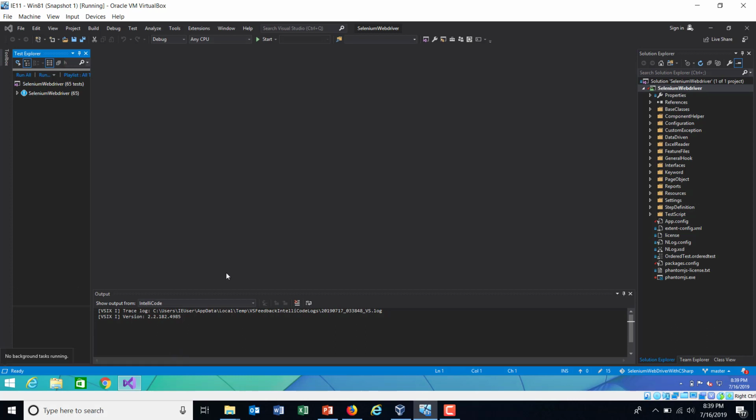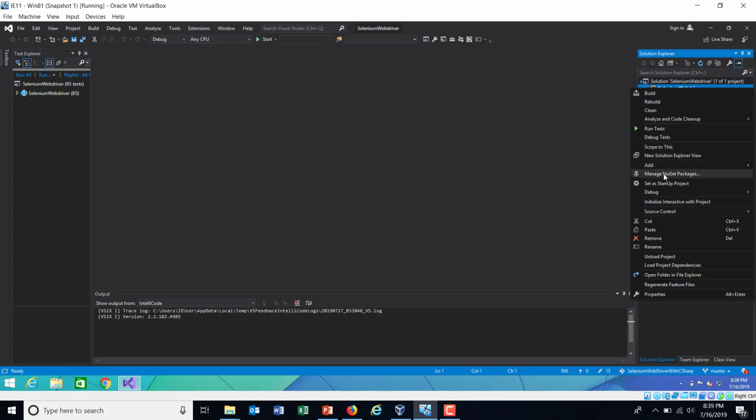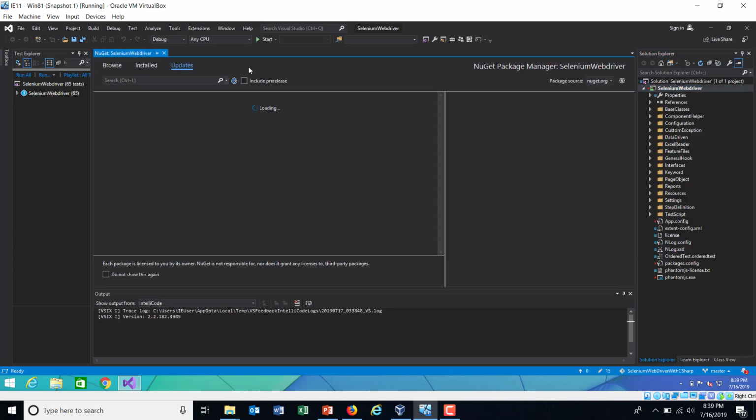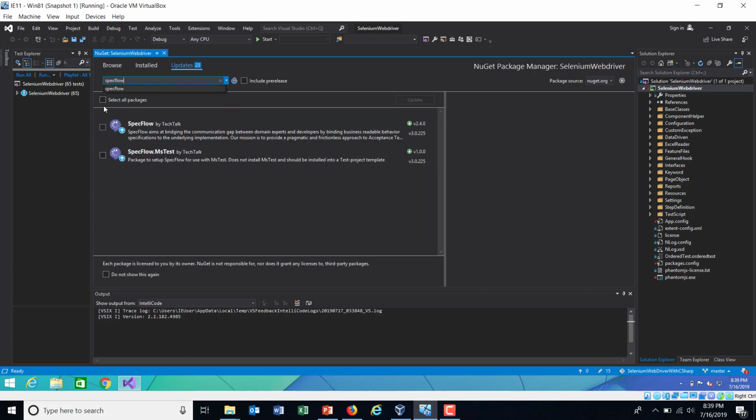After that, we are going to update the NuGet packages. So just do a right click on your project, manage NuGet packages, go to the updates tab and search for Specflow and update both the NuGet packages.